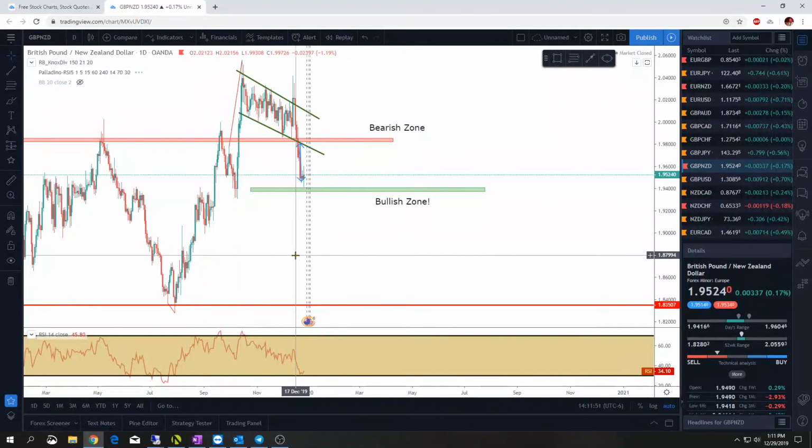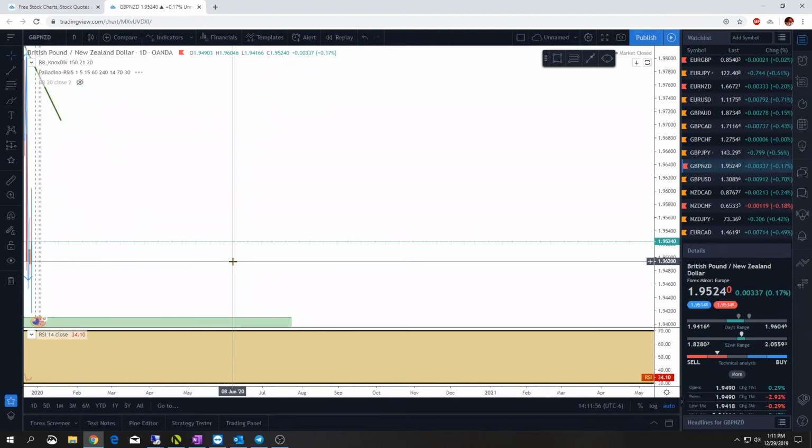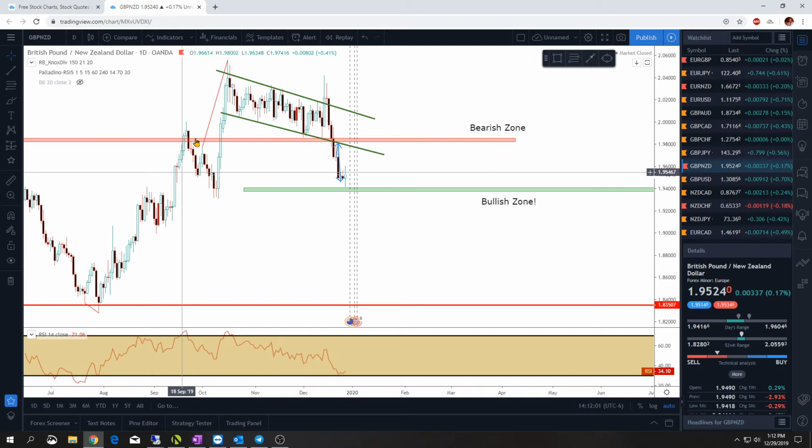British pound, New Zealand dollar. Those of you that are technical traders may have got trapped in this one because the British pound's been bullish. You had this bullish impulse leg, you had this perfect bullish flag pattern. This tricked you, made you think you had a break of it, and I'm sure a lot of people got long here pretty hard, and then hopefully they took their profit.